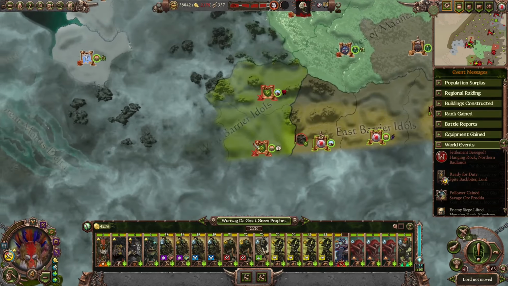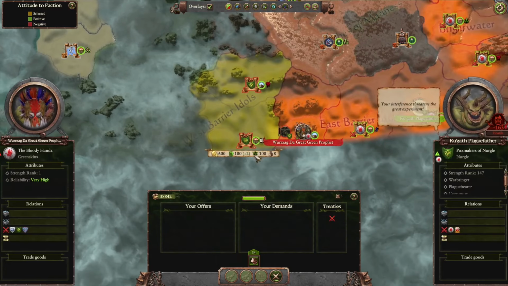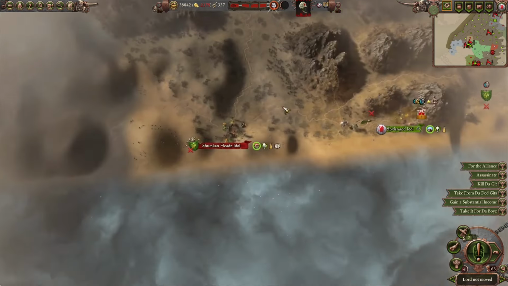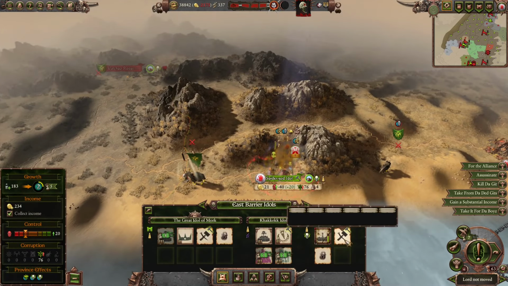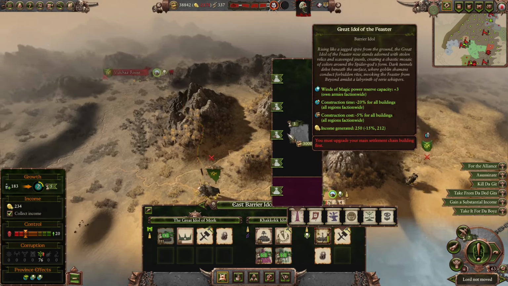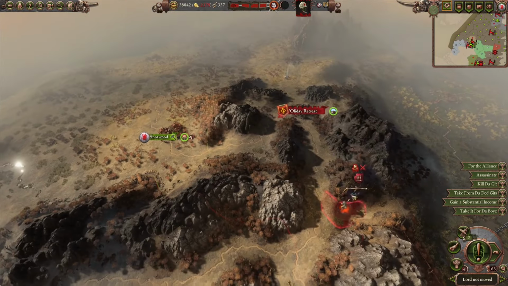That's alright. So, we got some new vision on Kugath. And yeah, it's just these 3 left. So, we're just gonna finish him off. Might as well. And there's a lot of landmarks down here. I kinda like it. Great Idol of the Feaster? Yeah, there's some good shit down here. I like it. It's awesome.